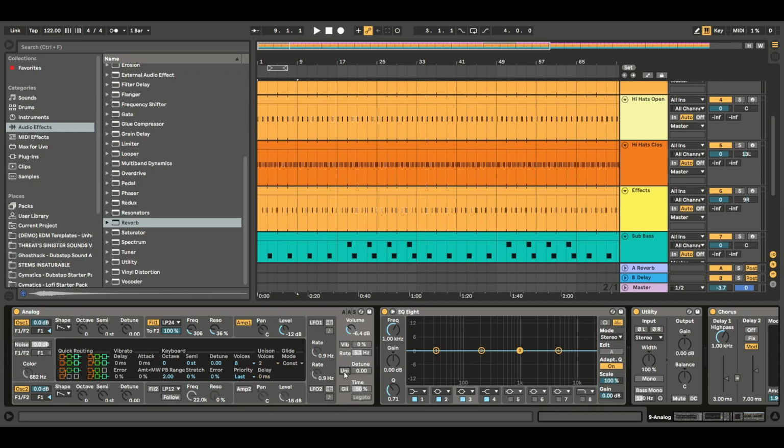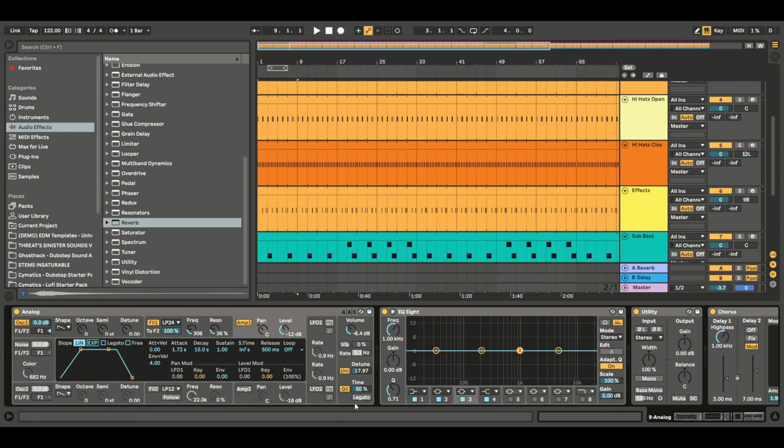Click on the unison, which is a button that adds more voices to the mix. And we're going to detune that to about 17. And then click on glide and have that at 50%. We're going to go into the amp section, click on the line. And because we're creating a pad, we need a shape that's going to give us a bit more of a release in terms of the sound. So we're going to click line and then make the sound into more of that shape that we have here. Turn off oscillator 2.